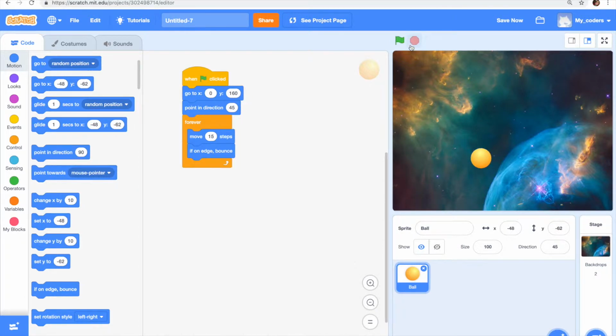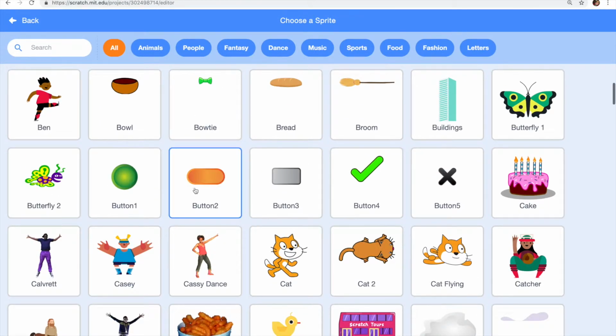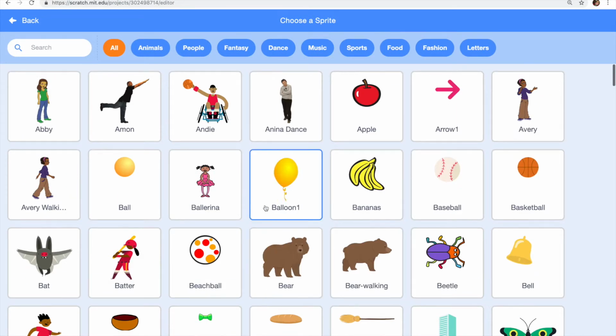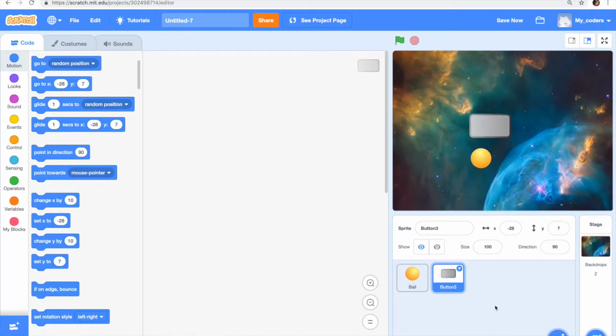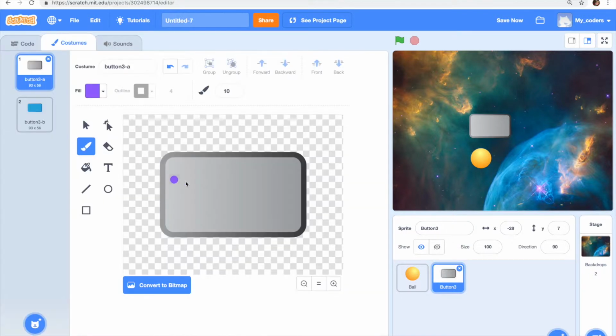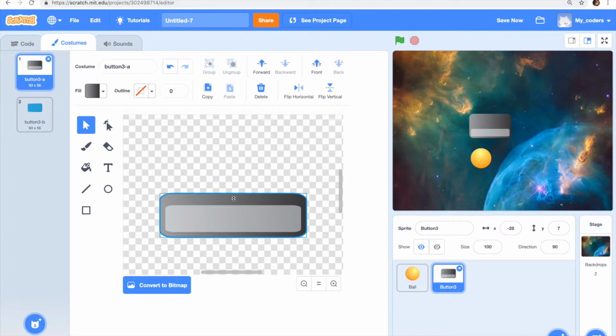Now let's work on our next code, and it's not really gonna be a code, it's gonna be a new sprite. I feel like we should choose it. I'm not really into making it myself, even though I don't really like how that paddle looks. Maybe we should just use the button and then make it a little bit smaller, kind of like that. Yeah, that should do.